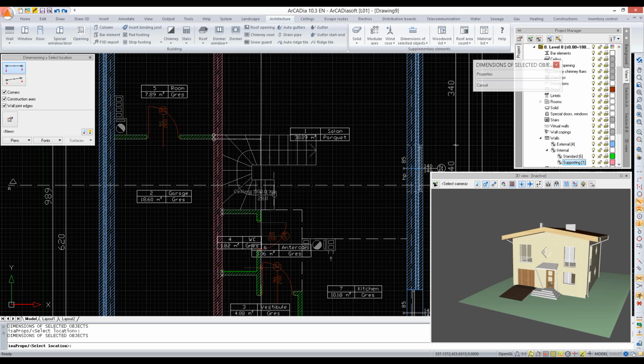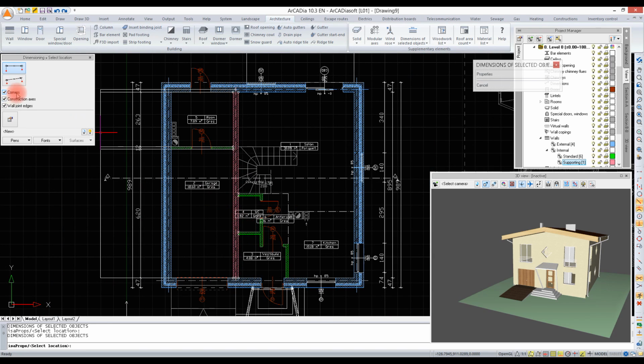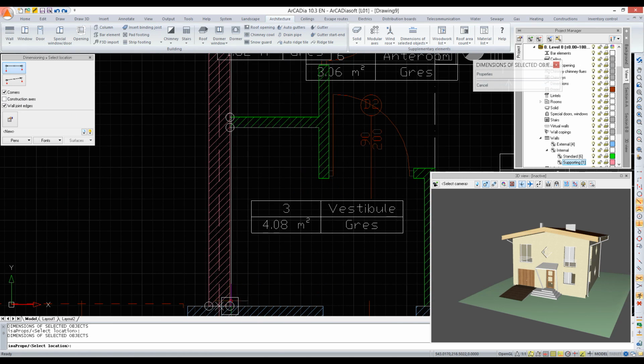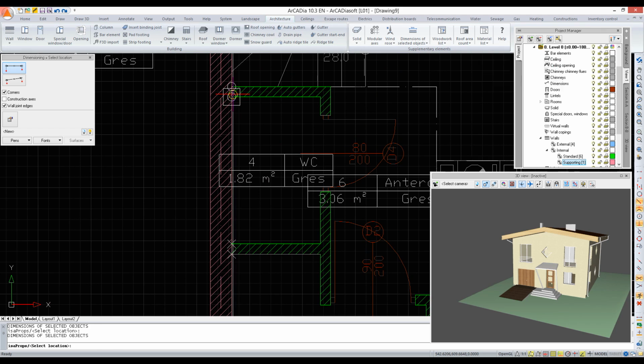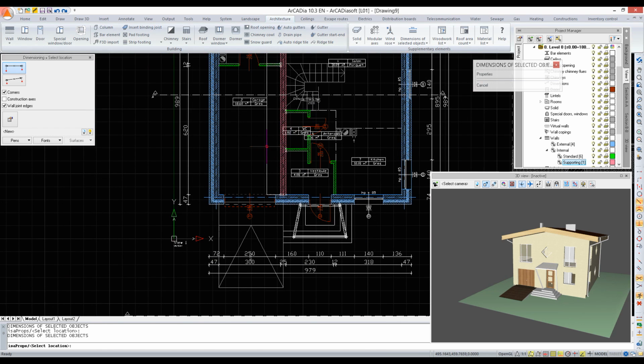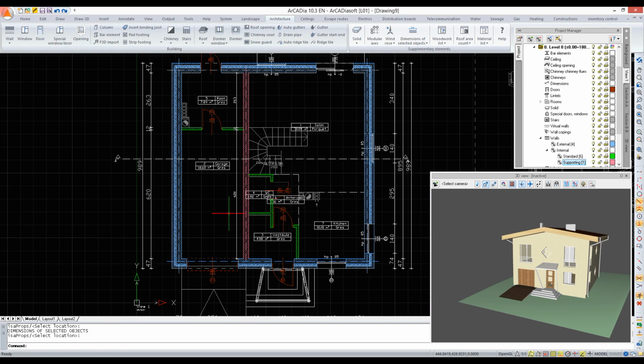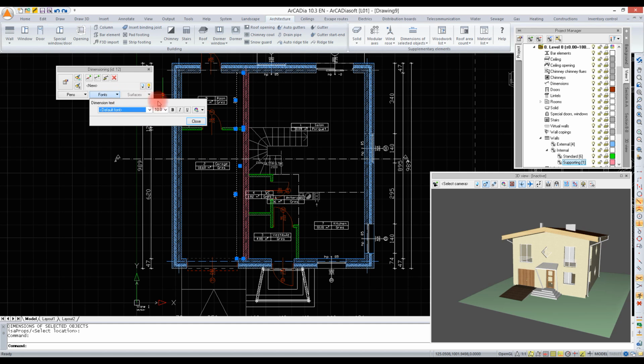If I do not want some external dimension or axis, for example, I can deselect Direct from the dialog box, and those that overlap, because the program does not know whether I want to show it outside or inside, I can highlight them so that they will not be dimensioned. Then we enter the dimension. The modification of the font size means selecting the whole dimension, and then we can change the font size from the edit window.